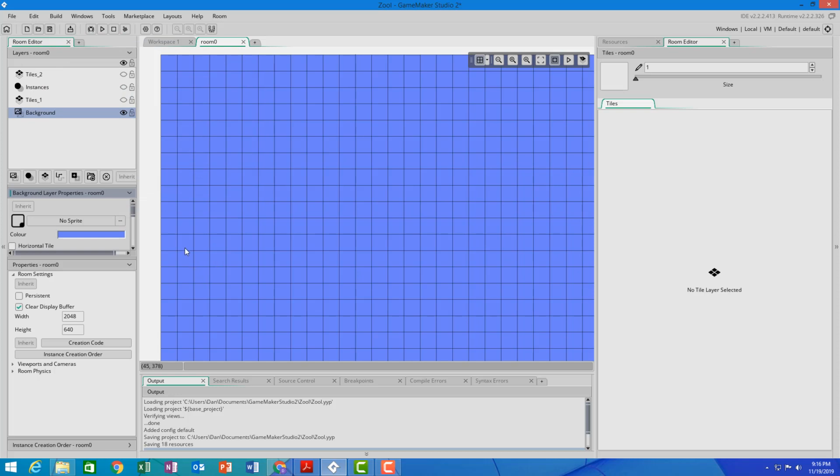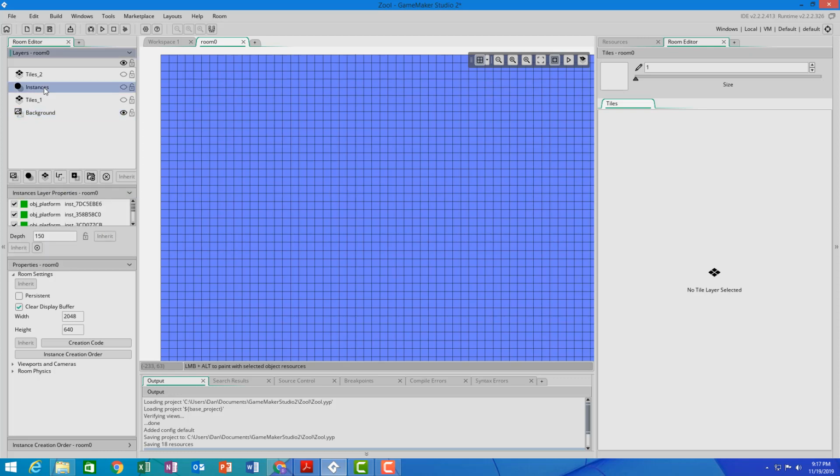Now that's your furthest layer back. If you look at the layer settings, you can see that the depth is set to 350. We're not going to mess with these depth numbers directly. We're going to just layer the different layers from back to front. So the thing furthest back should be listed last on the list. Now the other thing that comes with the game automatically when you open is the instances layer. But we'll talk about it in a second.